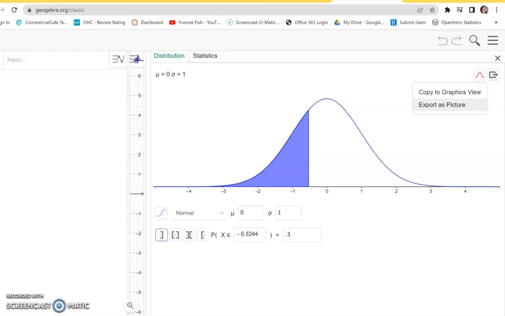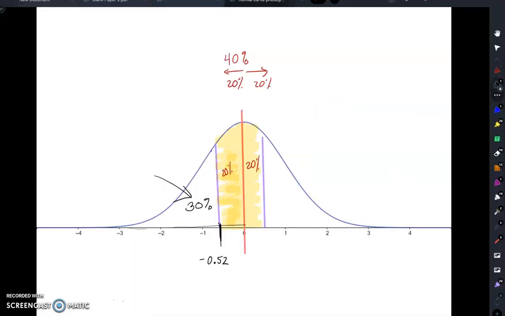Now these are z-scores, that's why it's so kind of small and it's showing as negative. But if you had actual scores of a test or something like that, I'll do a problem as well for an example. It would look a little different. But we're going to just go ahead and rewrite that on our paper so we remember it. Okay, so I've jotted that down and I'm just rounding off.